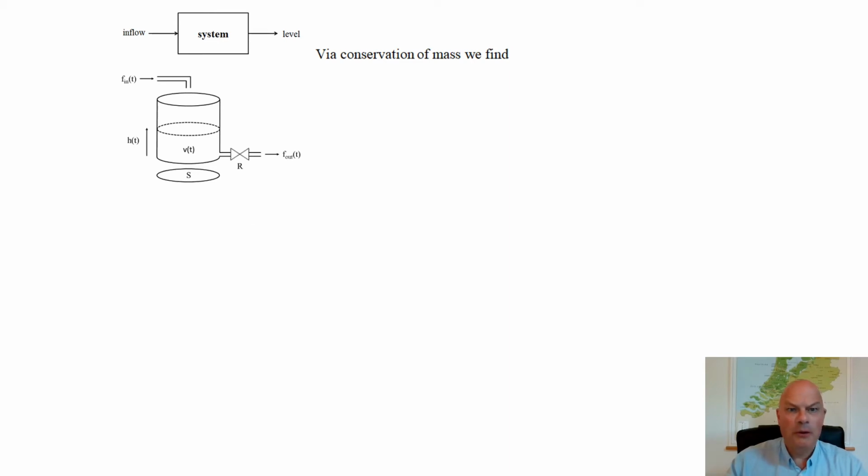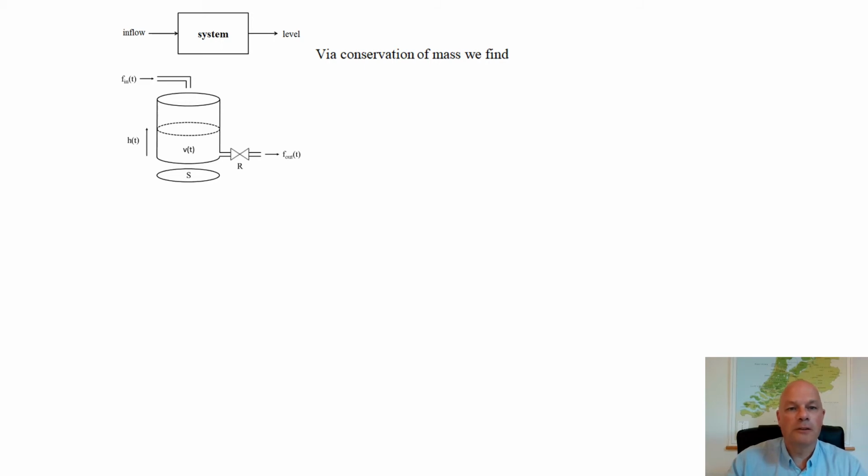So we're going to look at a simple hydraulic system with a block diagram, and it goes from an inflow to a level. And that's our system. I made a drawing at the bottom where we can see the inflow of the tank, the height of a fluid, the volume, surface area, an outflow resistance, and an outflow. Now, that's a somewhat formal conceptual model for what's inside that box. And now we're going to derive a mathematical model, and you will see that that's not all that complicated.